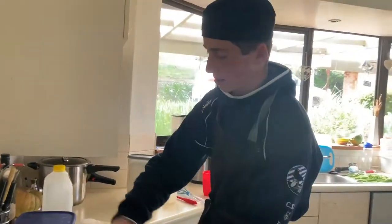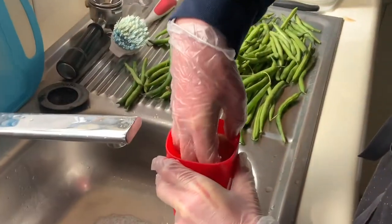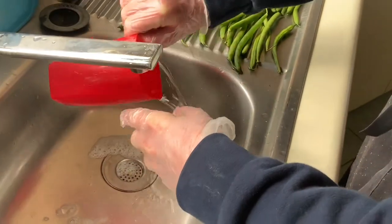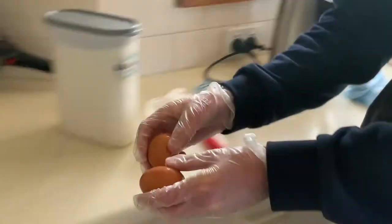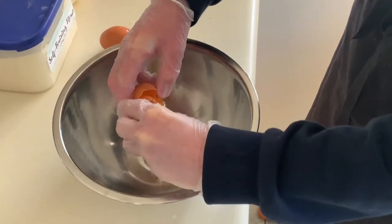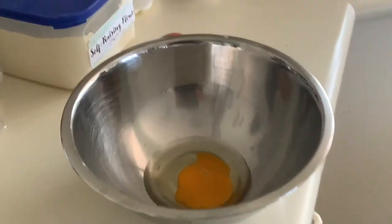First, we're going to test the eggs. Ooh, that's getting going. If they sink, then they're good. If they rise, then they're off. So, two eggs in the bowl. Into the bin.